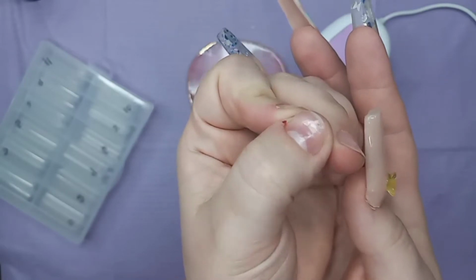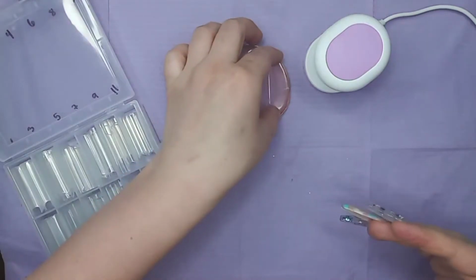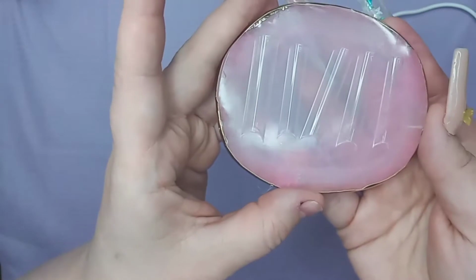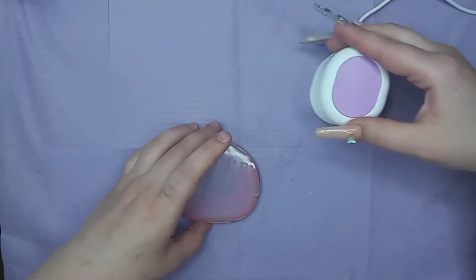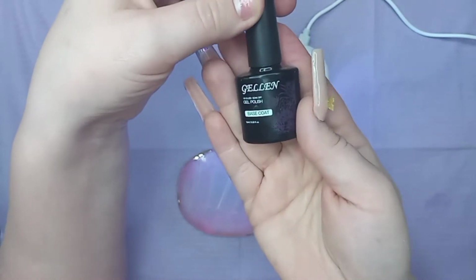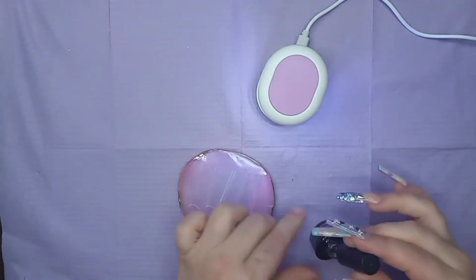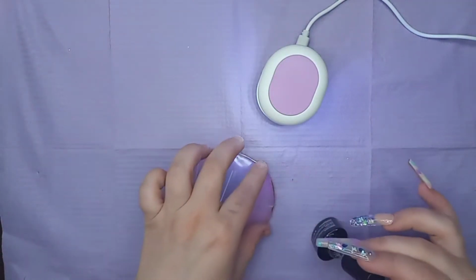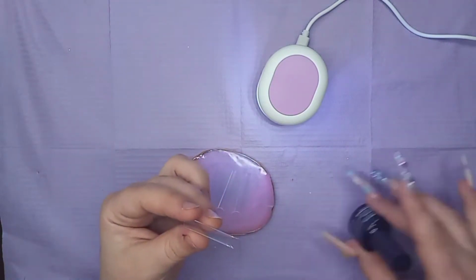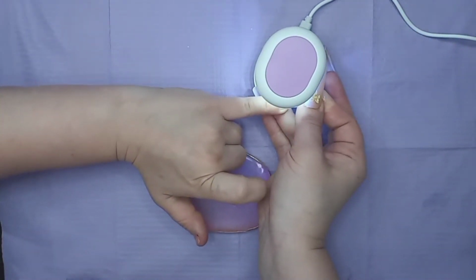This is what my nails look like with the peelable base coat on. I don't think that I put a thick enough coat, because when I see Ki do them, hers are really shiny and they look thick. So I think maybe part of the problem that I was having a little bit later on was that I did not put a thick enough peelable base coat on my nails. And then I'm just going to use this gel and base coat to glue the nails to my fingers. And this was a little bit of a learning curve, especially with having nails on my other hand, how to hold these nails onto my fingers and then in the lamp.